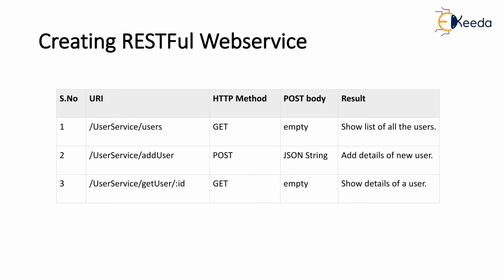Maintain backward compatibility. As a web service is a public service, a URL once made public should always be available. In case a URI gets updated, redirect the older URI to the new URI using the HTTP status code 300, so that it automatically reaches the new URI. Next, using HTTP verbs: always use HTTP verbs like get, put, delete for operations on the resource. It is not good to use operation names in the URI.